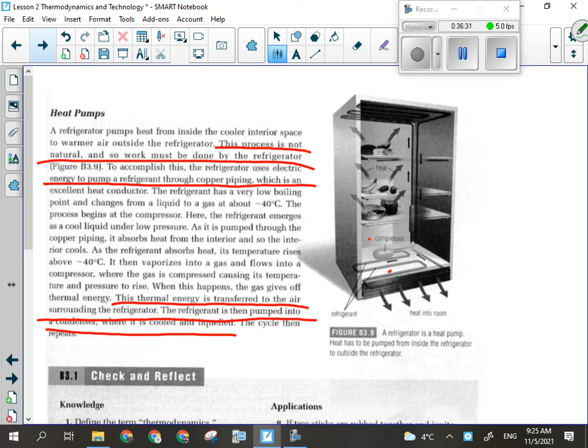Everybody okay with that idea? That's how your air conditioner works as well, except your air conditioner is outside. The coolant runs through your house, or into certain parts of your house. Air is drawn through there and cooled, and then that cold air is blown into your house, and the heat from the coolant is vented outside. If you've ever stood next to an air conditioner, it's a big fan, and in the middle is this big compressor. It's constantly putting the heat out. So if you hold your hands over your air conditioner when it's running in the summer, you'll feel the hot air coming out of it. That hot air used to be in your house. It's taking the heat from inside your house and pushing it outside.